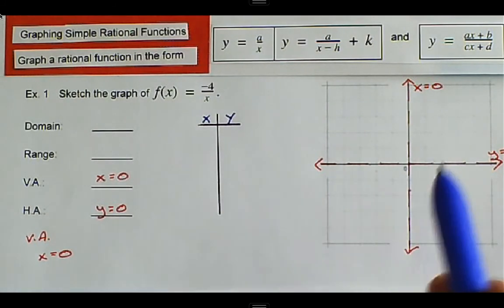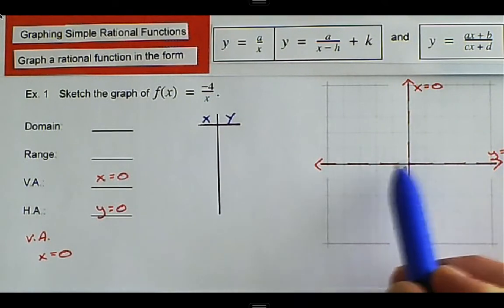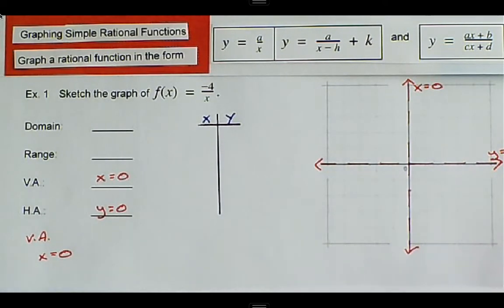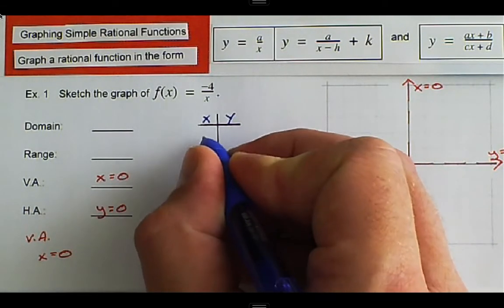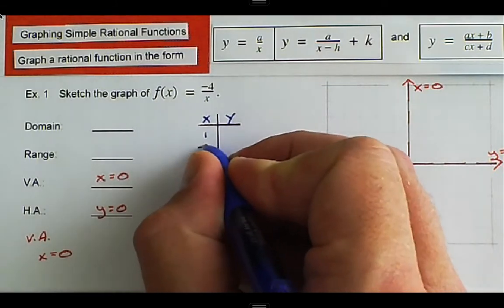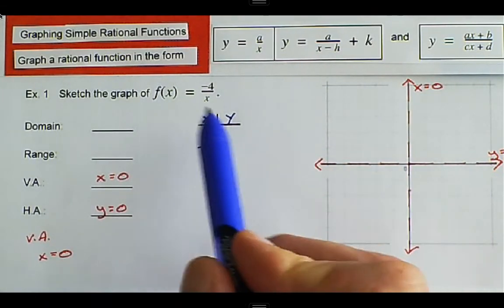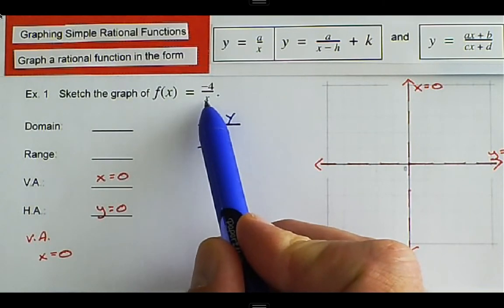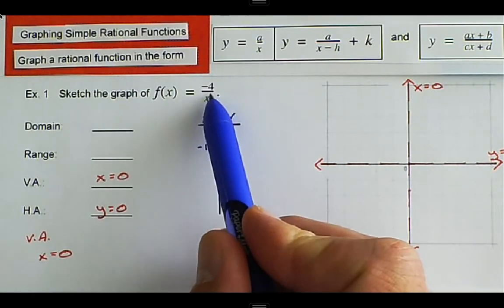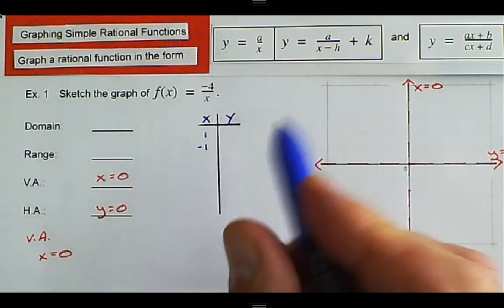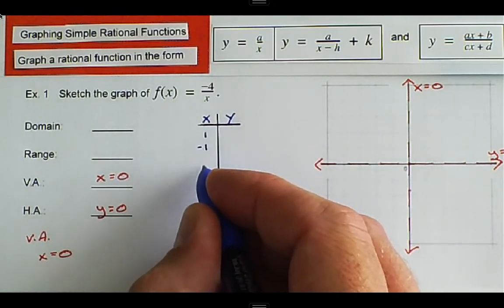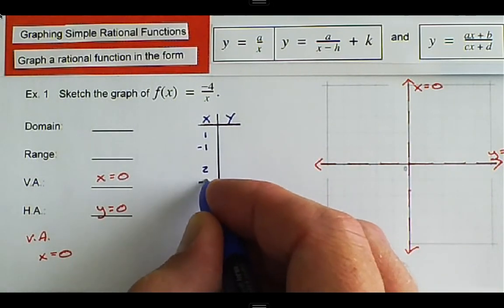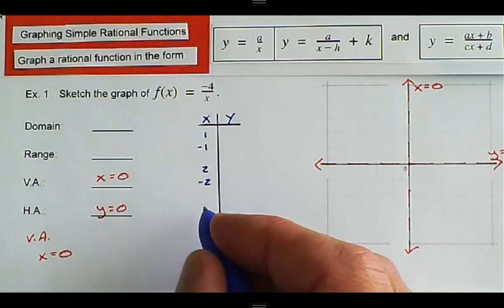Now the next thing we have to do is identify a few points, and so I want to pick some points immediately to the right and immediately to the left of the vertical asymptote. Some points that I can pick are 1 and -1. And then I also want to look at what my original function is to pick points that make sense. I could pick 3 if I wanted to, but then I'm going to end up with a decimal. So I don't really want to do that, but 2 would work. 2 and -2, and 4 and -4.